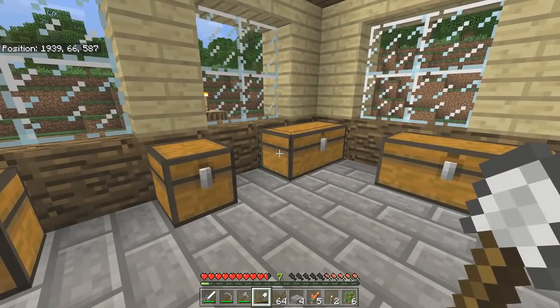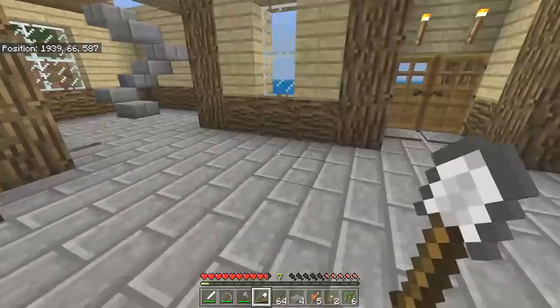You'll also notice in the corner of the screen, top left-hand corner now, we've got the coordinates, so it shows where I am in the world, which is good.